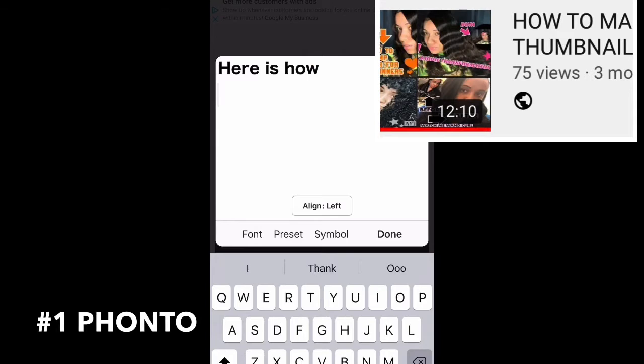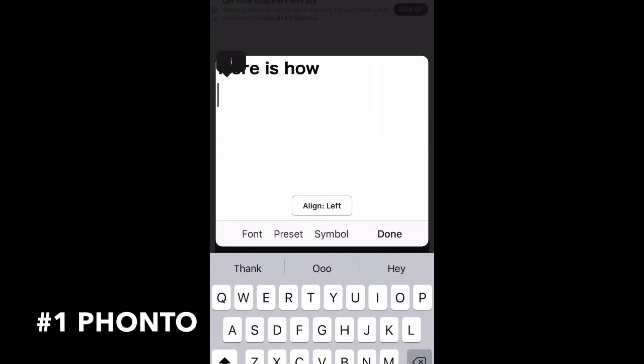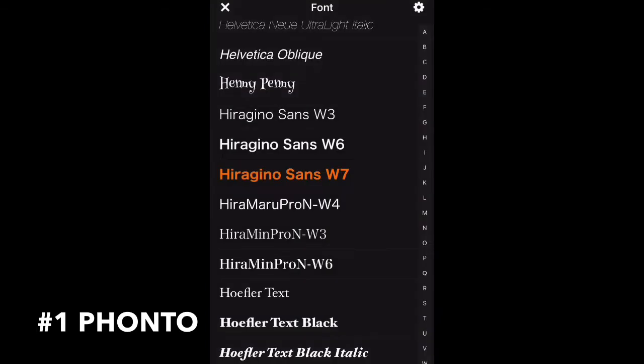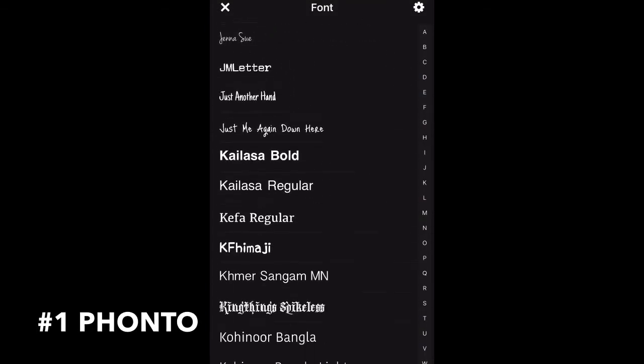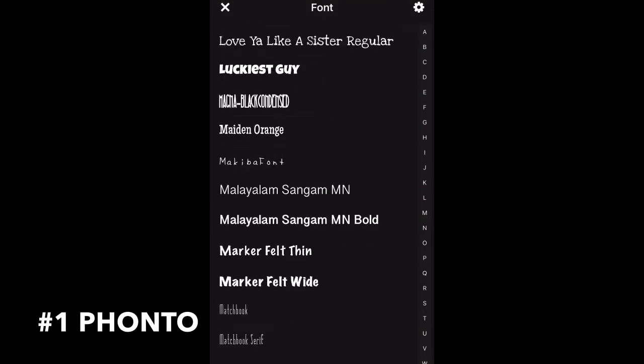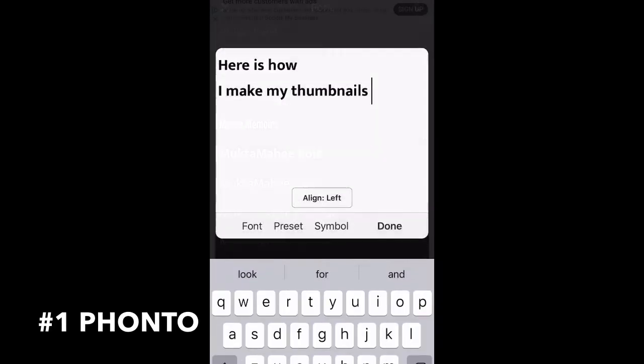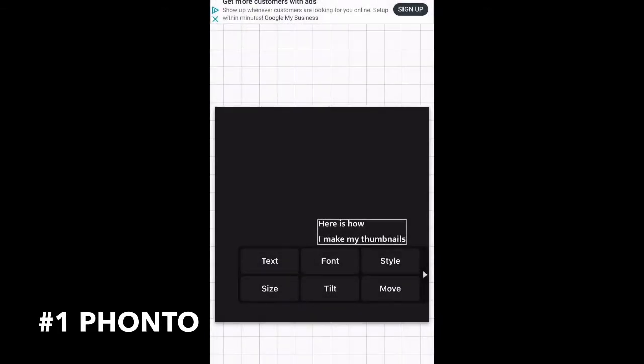But yeah, this is perfect for putting any type of text in an already made thumbnail that you made on another app. I do use this just if I want to do like a single picture or a side by side, which is super popular for the videos that I do, which are the hair reviews. And yeah, they have a whole bunch of different fonts. I have not used all the fonts yet. I pretty much stick to the one font I always use, but I do play around with different fonts here and there.